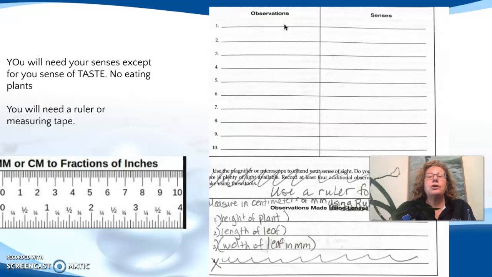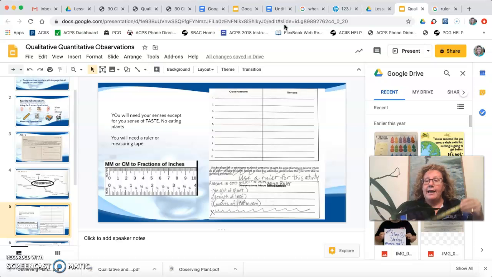Now you're going to go in and do quantitative ones. So I happen to have a measuring tape, okay? And my measuring tape is going to take a measurement of the height of the plant. So my plant's pretty tall here, okay?